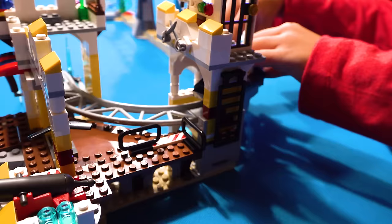All right, now it is time for the actual roller coaster, which Bubs is helping me with. Thanks, Beebs. Appreciate it. You're welcome. Oh my gosh. Is it a shark? Oh, I see it now. Oh, are you already snapped in? Wait. We need people to actually ride on the roller coaster. So there you go.